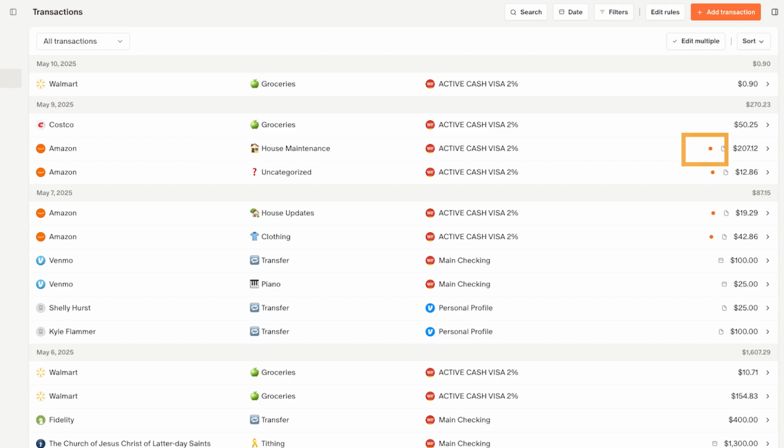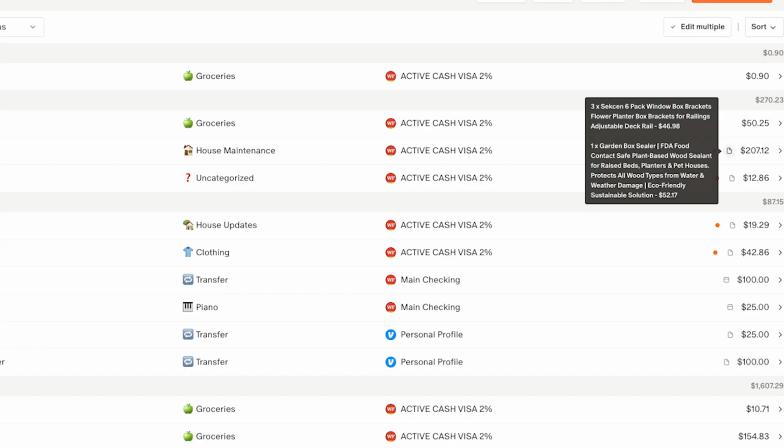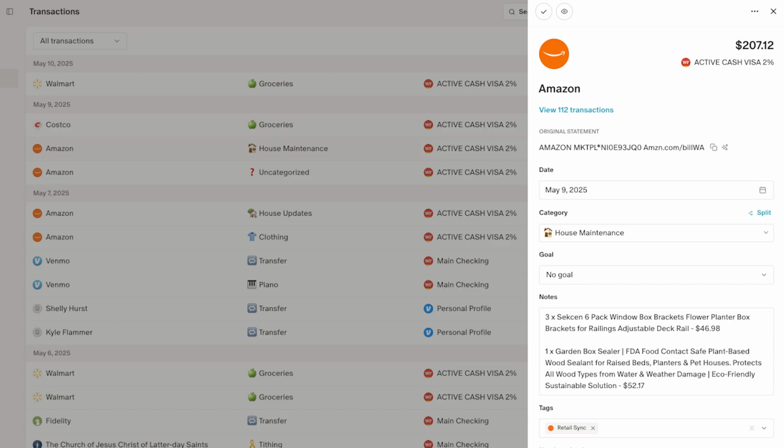That little orange or red dot, whatever color you think that is, let me know in the comments below. That dot is just an indicator that it was synced, so that you know, and you can filter and search for those later if you need to. And that little note icon means you chose to have the item details imported. If you are on the desktop, you hover over it, and it will pop up and tell you what you purchased. Or you can click that caret icon and it will give you the details, exactly what it was you purchased.